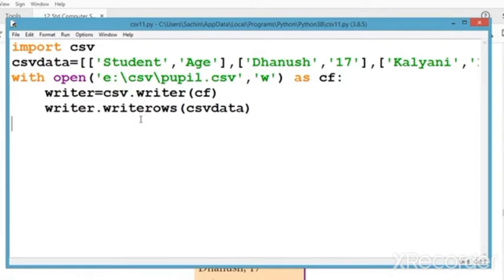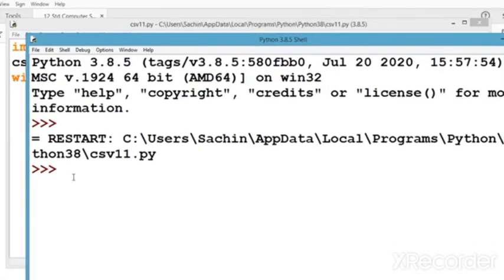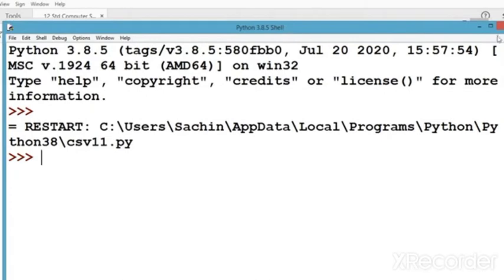Press F5. So in the F5 what is happening? It is run. Okay, the file is run now. So if you want to see the output, நம்ம இல்ல output இங்க பார்க்க முடியுமா? இங்க பார்க்க முடியாது. நம்ம இப்ப என்ன பண்ணிருக்கோம்? ஒரு CSV file create பண்ணிட்டு அந்த CSV file we have stored the content here. So அந்த content நம்மளால இங்க பார்க்க முடியாது.